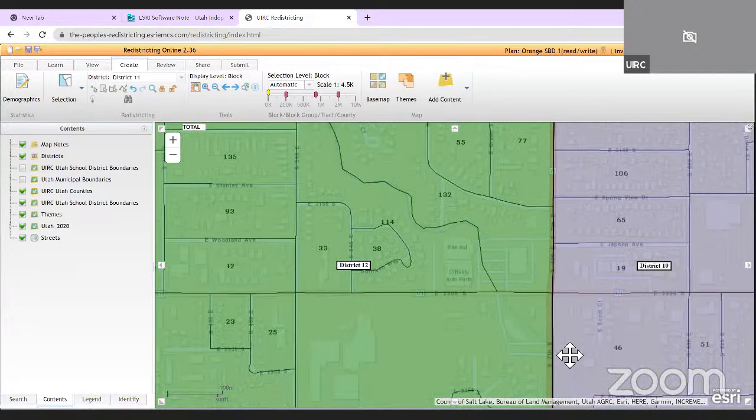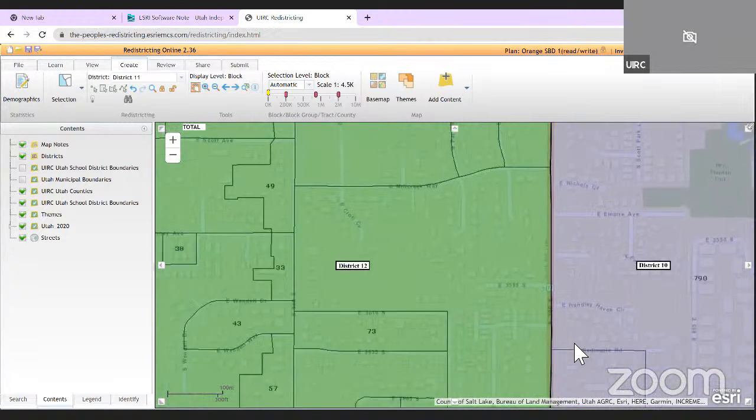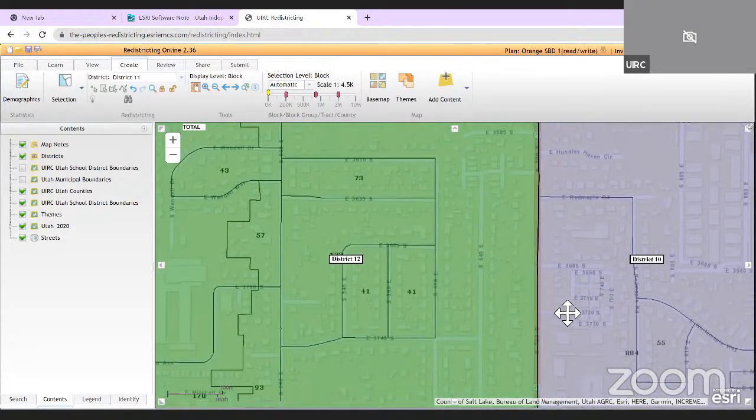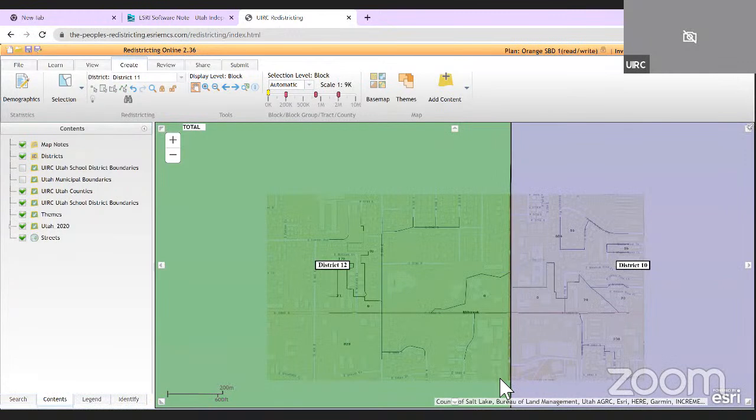Now, the school district boundary doesn't appear to come along this boundary between 10 and 12. I don't see the purple line. I've got it on, but I've got the city boundaries turned off. And if there was a district boundary, I think we would see it.